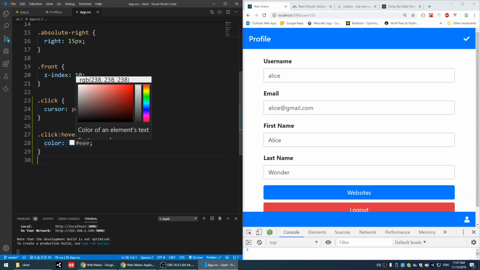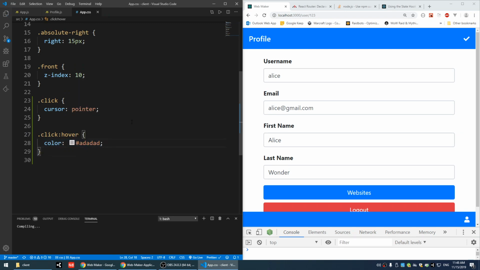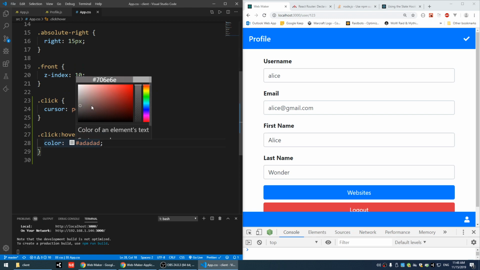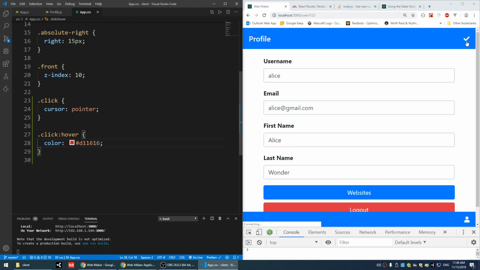It should give me some hint for the color. Okay, yeah. So let's just choose a color here. This one. Still too light. Does it actually work? No, it's not actually working, because I think that's an icon color. Never mind. We're going to change, for the click class, the icon inside it. When I hover it, I should change the color of that. I think that's going to work. Let me see. Red.